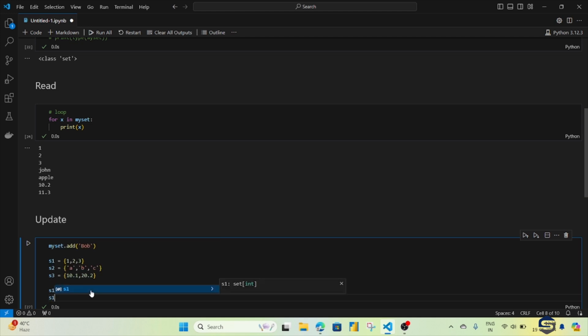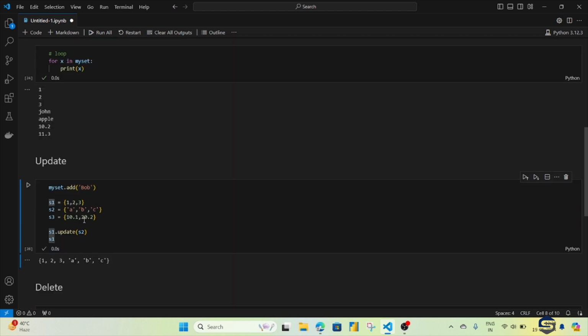Now let's check what items we have in S1. We have combined both sets' items into a single one. So now S1 becomes the merged items of both S1 and S2. In this way you can update the items of a set. Update and extend are the same idea: you can extend your items or update your items in a set.